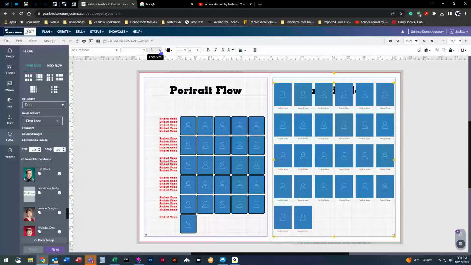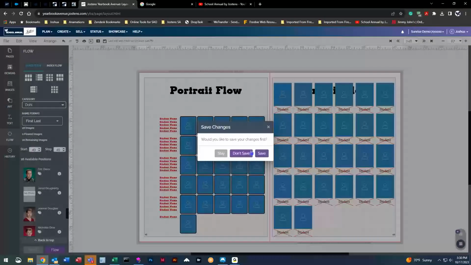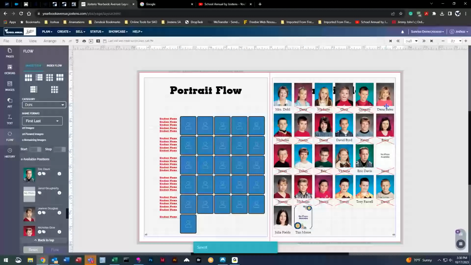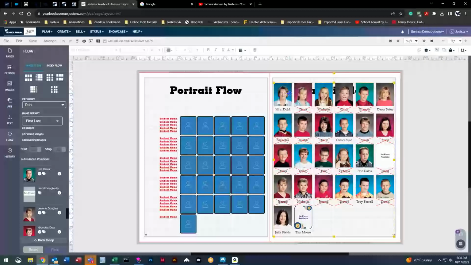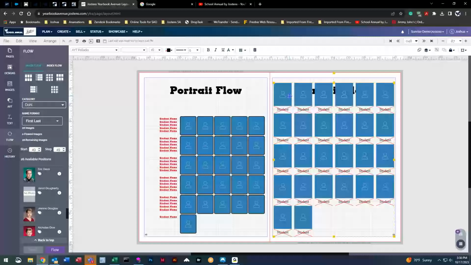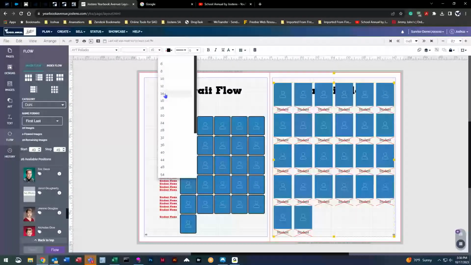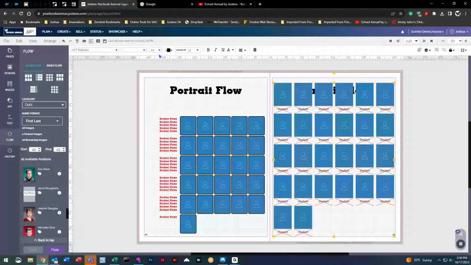Now, real quick, I'm going to show you how to fix this issue right here. Let's say you flowed your pictures, but you're seeing red X's underneath the names or next to the names. To fix this, you would have to click on them, reset, come over here to font size, and then just readjust the font.